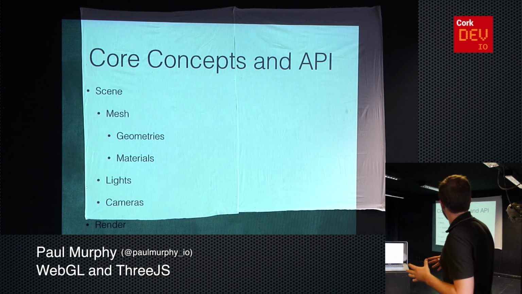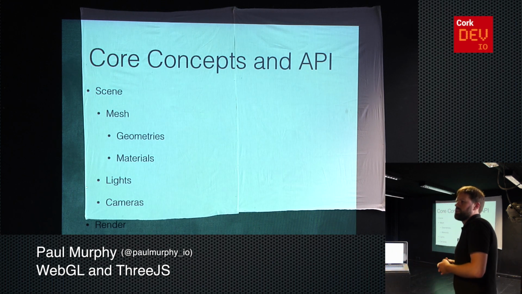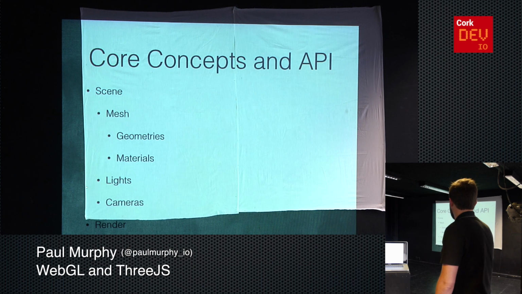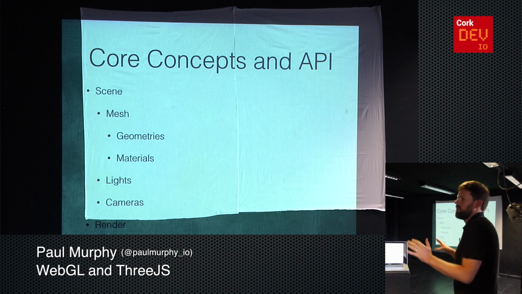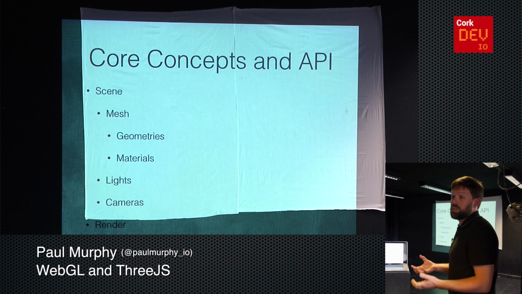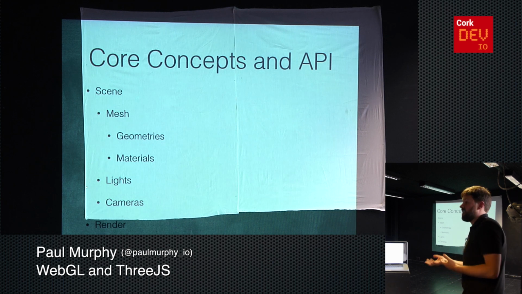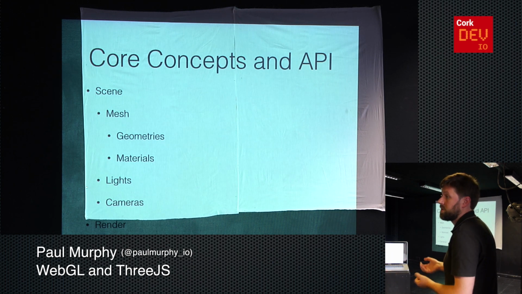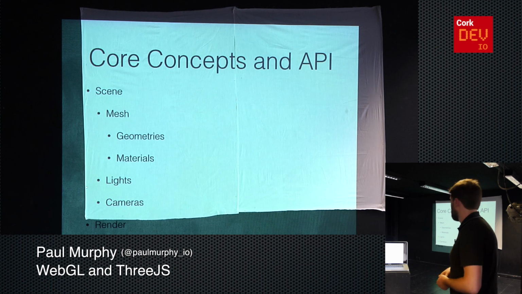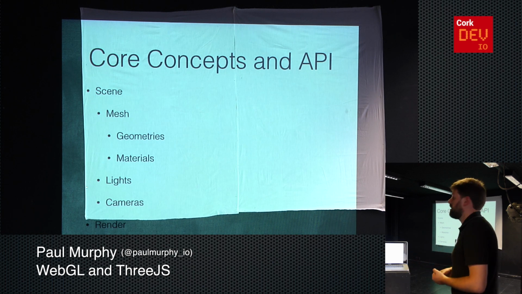So in this section, I'll just go through, at a very, very high level, some of the core concepts of Three.js. The core objects when you're constructing a 3D scene in Three.js are the scene and meshes, which are essentially the objects that you're going to have in the 3D world. Meshes are generally made up of geometries and materials. Geometries being shapes, materials being how the actual object is going to react to light conditions.